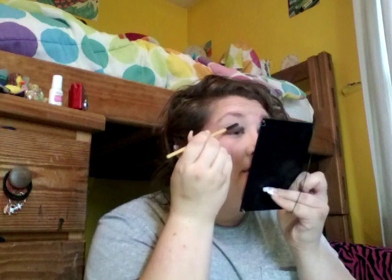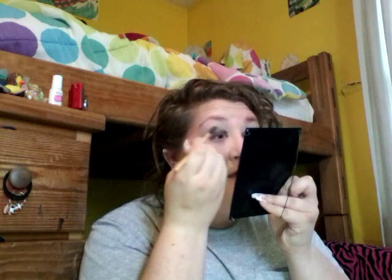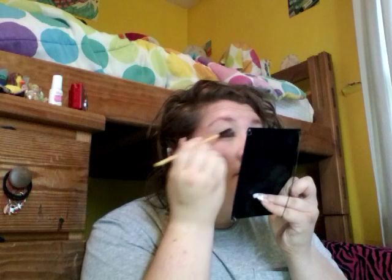this one. And I'm going to be applying it in the crease, which sounds weird because the one is shimmery. Trust me, it's gonna look so good. I'm so excited for this look. It's so odd and unique and just great. And it's Star Wars inspired, and for me personally, because they're some of my favorite movies of all time, that cannot get any better.